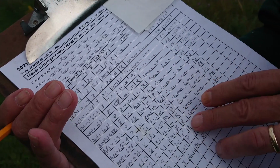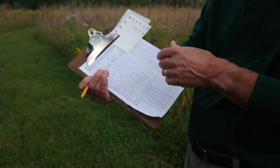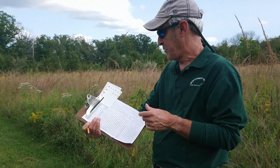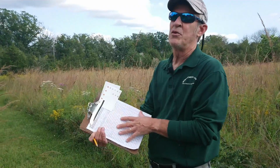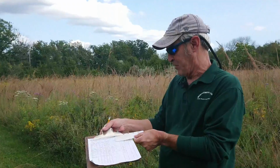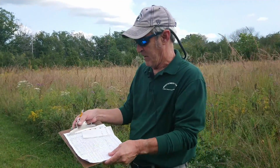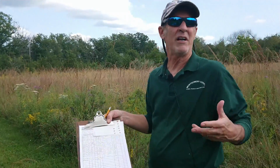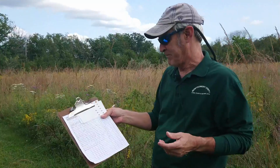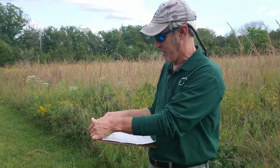If you raised them in captivity, it's reared. If you caught it with a net out in nature, it's wild. And then just your town, state, zip code, and that's pretty much it, pretty straightforward. At the end of the season, you can snail mail this back to Monarch Watch, or you can do the online, the easier version. It's a very user-friendly website to submit your data. And then if one of your animals turns up somewhere south of here or in Mexico, ideally, you'll be notified. And that's a pretty cool thing when you get that notification. So that's all about Monarch tagging.